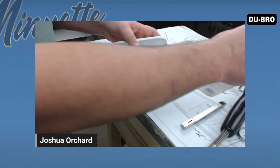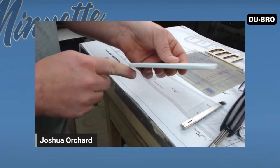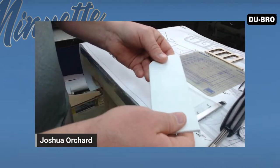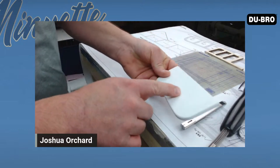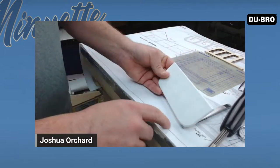All right. So with the iron set higher, I went ahead and did all of the edges over again, hit some other spots on the flat surfaces that needed a little bit of touch up. You can see there's a little bit of waviness maybe on this surface. Don't worry about that yet. We're almost to that point.